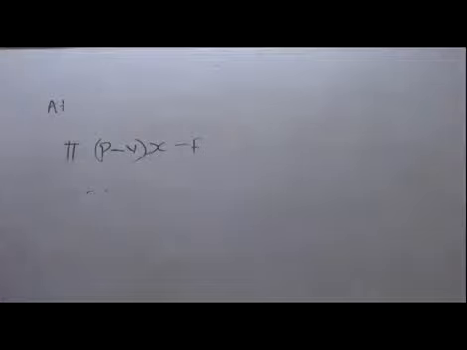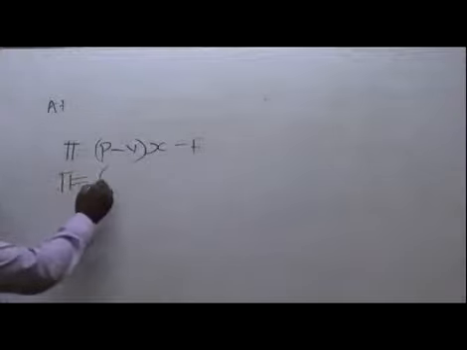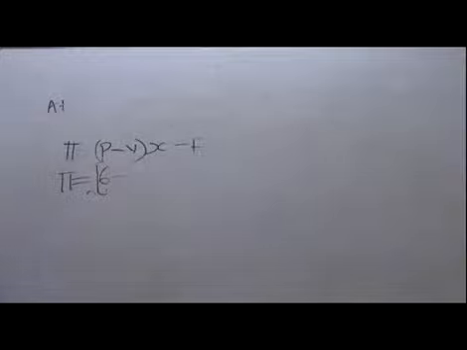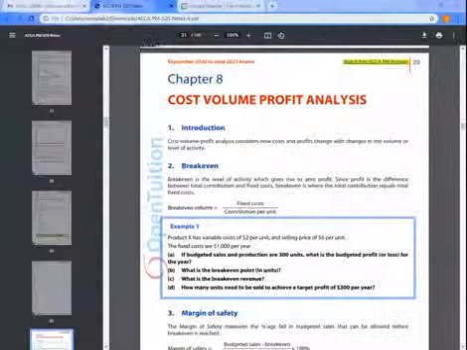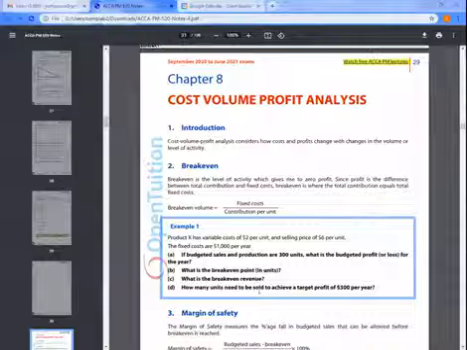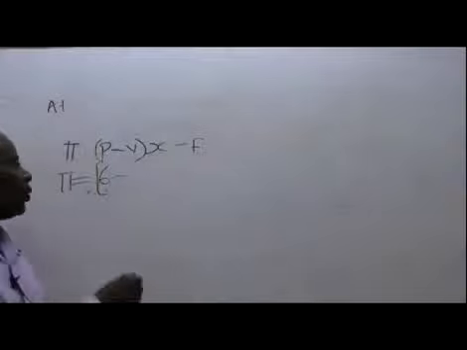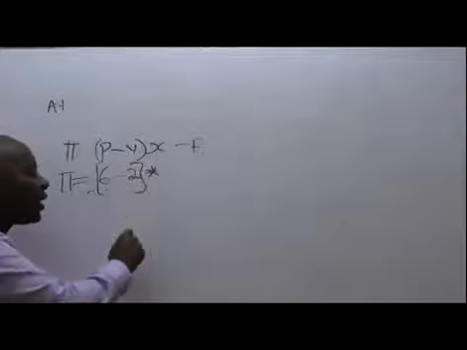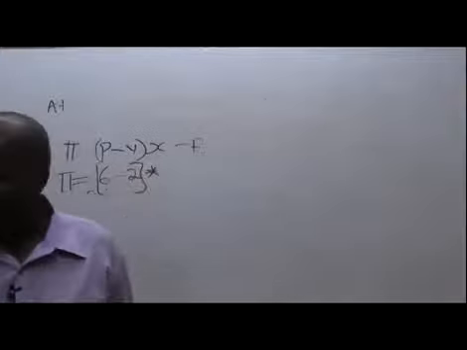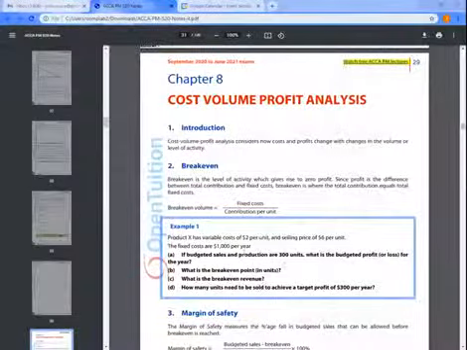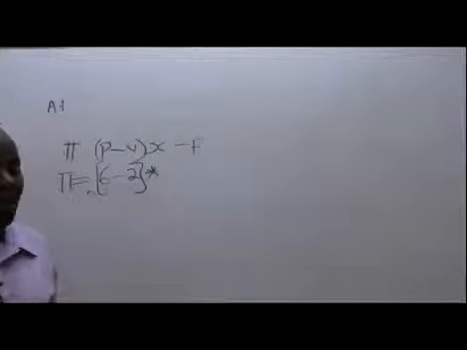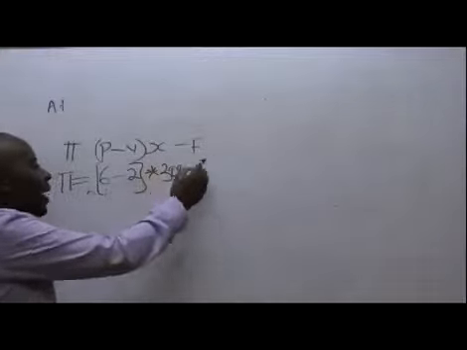Fixed cost. So, ladies and gentlemen, here they have already given me the price. They've told me the selling price is 6. They've already given me the variable cost. They've told me that the variable cost is 2. So 6 minus 2 times, don't forget that X is the quantity. And the quantity they have told us vividly, what quantity are we going to sell? The quantity we're going to sell here is 300 units. So times 300 minus the firm's fixed cost.